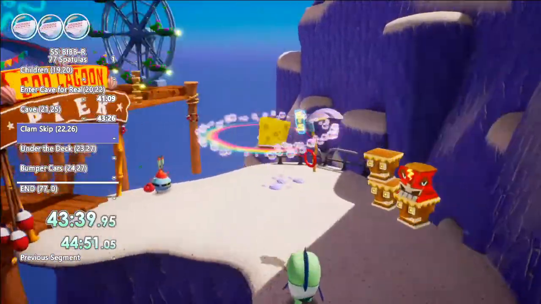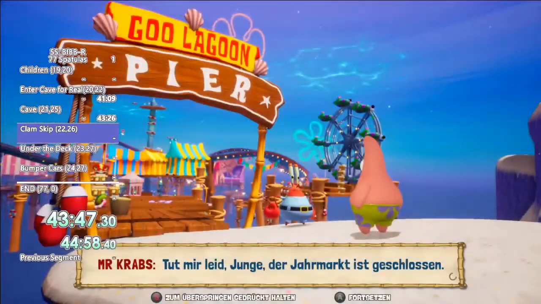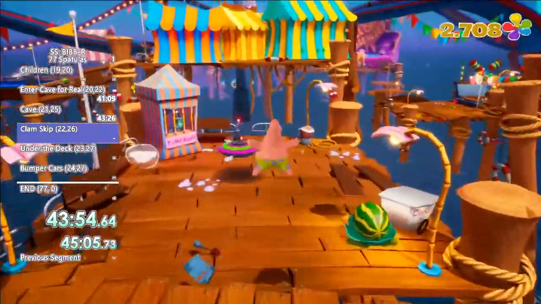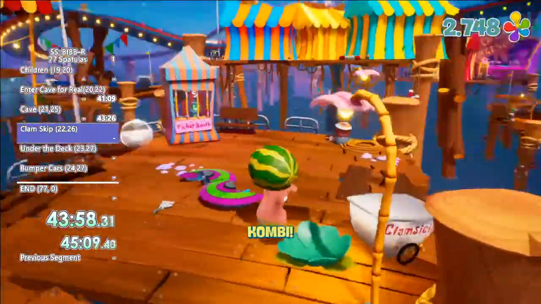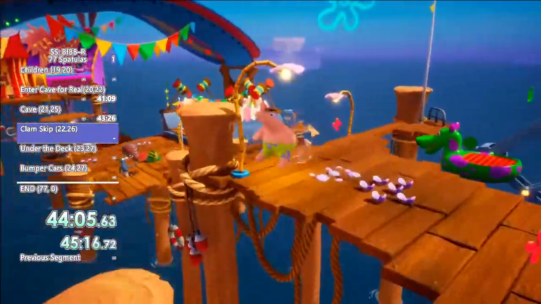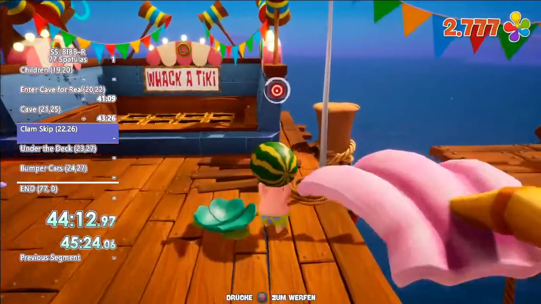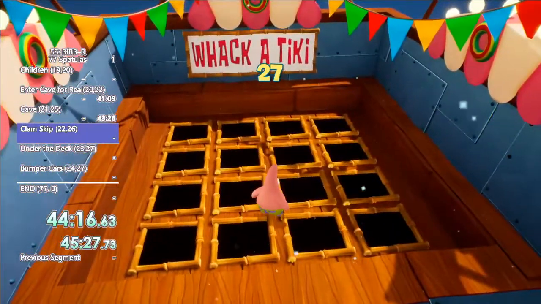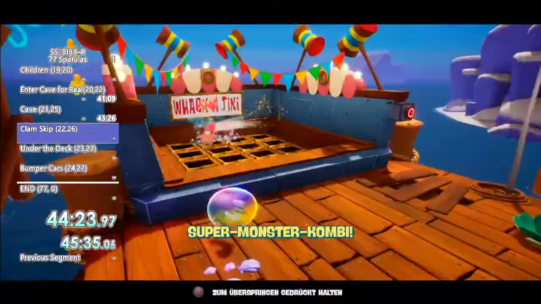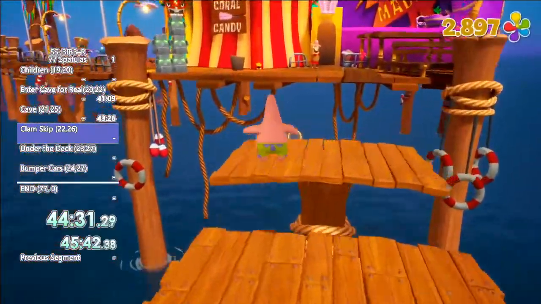The pier. This is a nice one. I think Goo Lagoon is my favorite level so far, because there's so many interesting skips to do. Destroy this one, he's annoying. Patrick is a pretty interesting character because you get this little movement forward every time you hit with your belly. I get this sock because it's pretty fast. You see, it's just a little bit of detour only to get the shiny objects, which is nice.